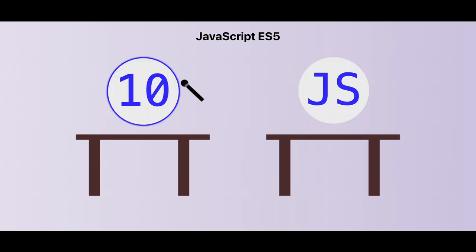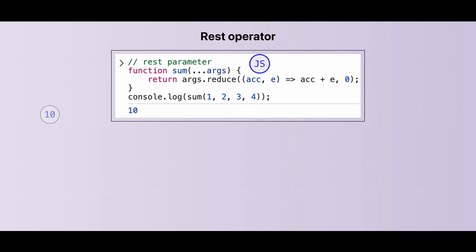Shall we move to the rest operator? The rest parameter allows a function to receive an indefinite number of arguments as an array, providing a way to represent variadic functions. There should be only one rest parameter for a function. Rest parameter should be the last parameter in the function and it cannot have a default value. Here, the function sum receives all its arguments as an array and returns the sum of all elements.